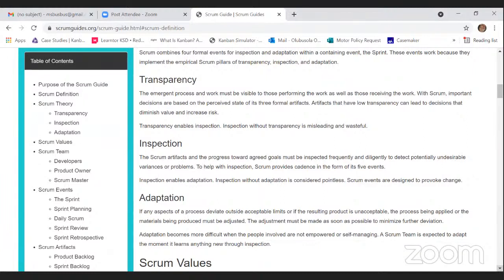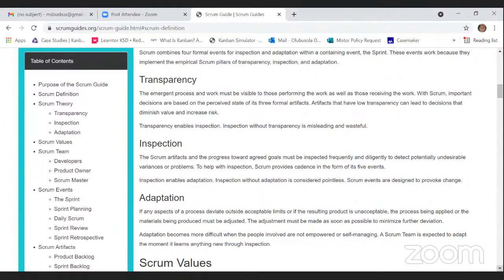Say this sprint is for 2 weeks, and we're trying to work on the cover of the pen, not the entire pen, just the cover. So I'm working on it for just 2 weeks. We have a sprint planning. So I'm going to Scrum Events now. Please note, we have a sprint planning.